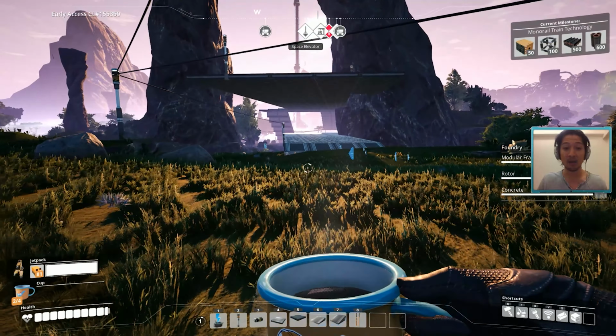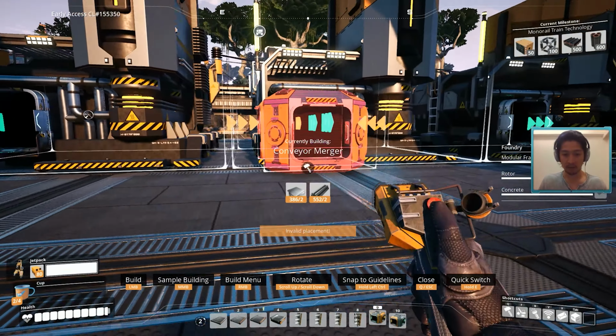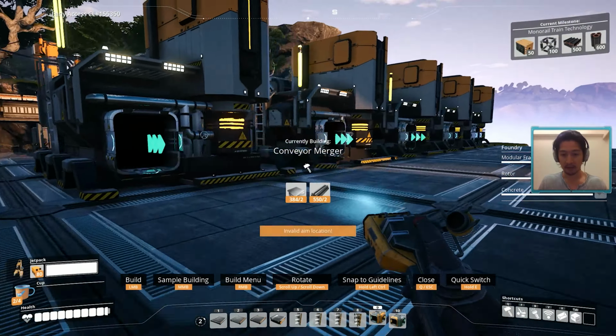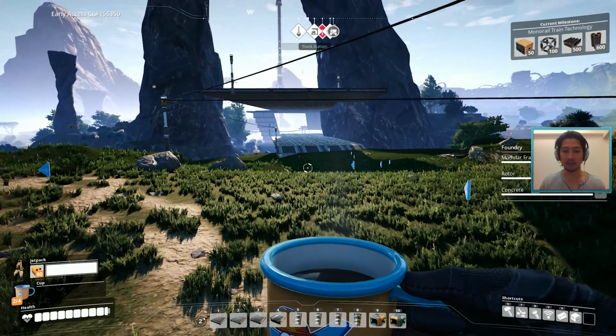So now we are gonna set up the truck station. First things first, we're gonna hook up all of our outputs and get that merge going. Okay, so we've got the full merge set up now. Now we need to build out where the truck station is going to go, and I think I'm just going to expand this platform and then build a connecting ramp to that one.